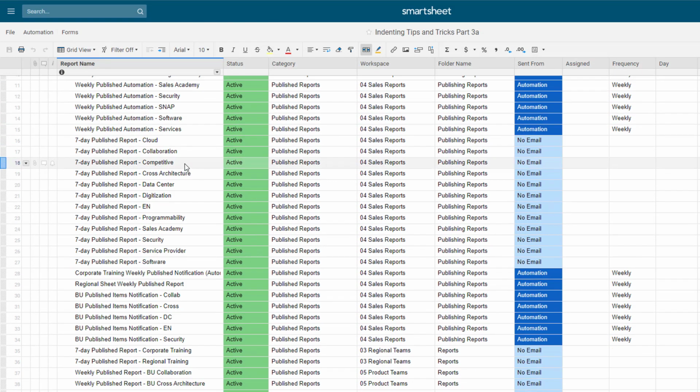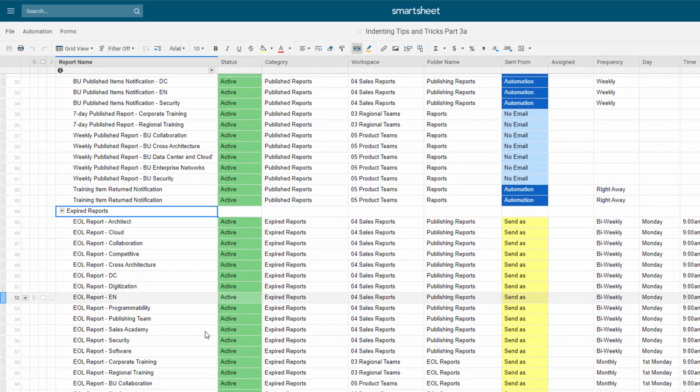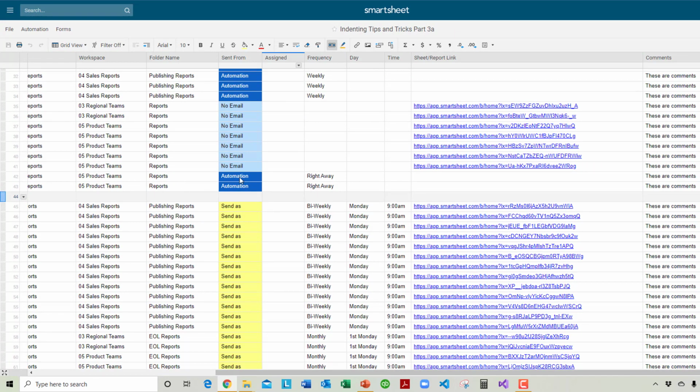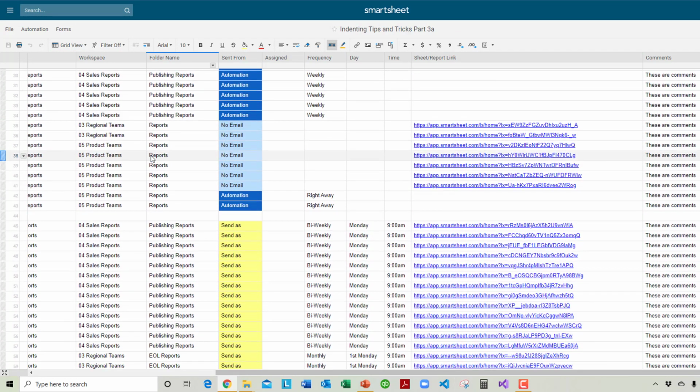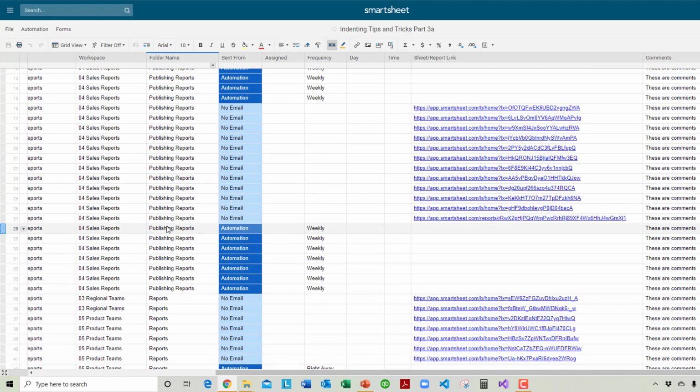So one of the challenges that you'll see is that if you have lots of columns in this sheet, if you scroll to the right, you lose the context of which section you're looking at, because the indentation structure is only visible in the primary column.